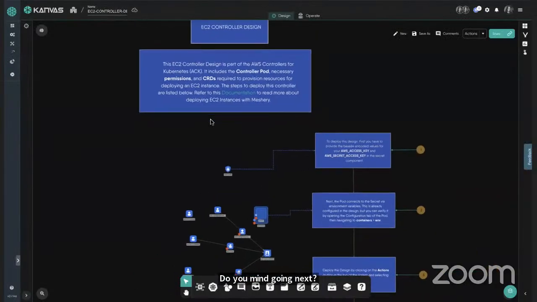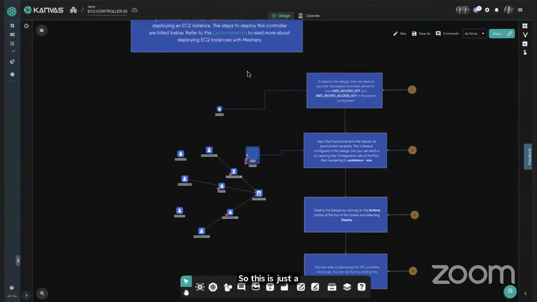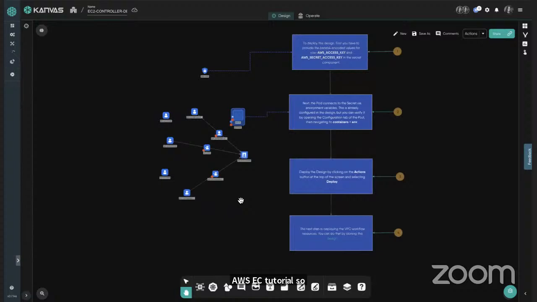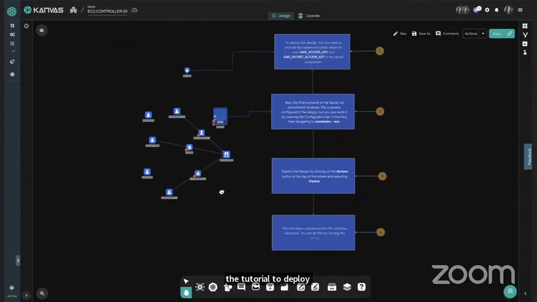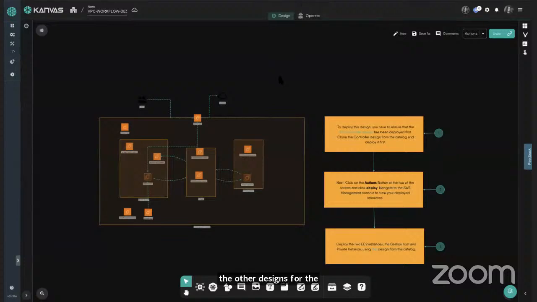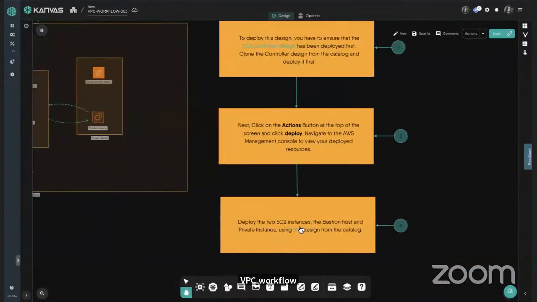So this is just a small update for the AWS EC2 tutorial, the tutorial to deploy EC2 instances with Meshery. So this is the design for the controller. Then I linked the other designs for the VPC workflow and the EC2 instances.